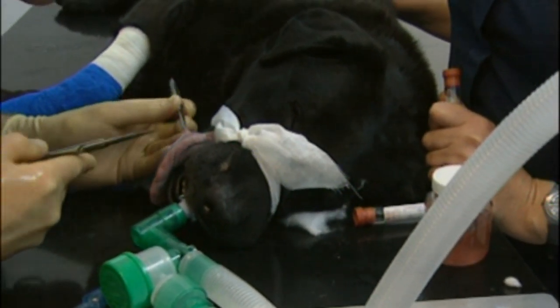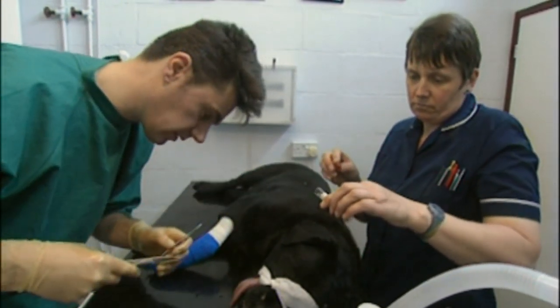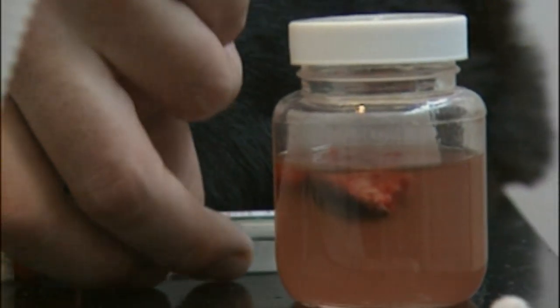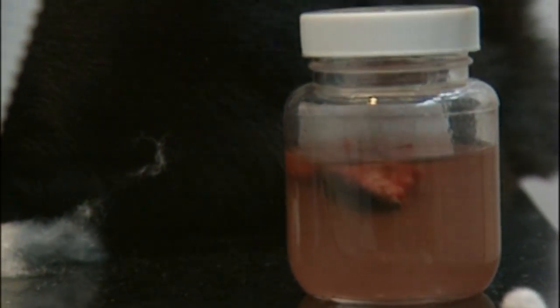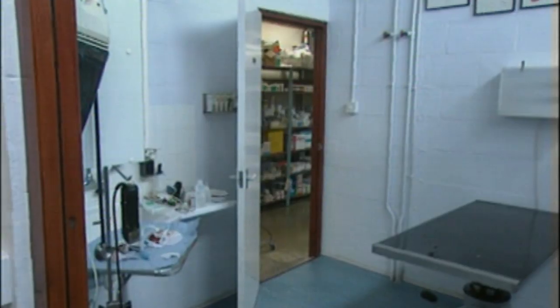It's probably just a papilloma, but I think we'll get this dog done as a package. It's got so many lumps. A papilloma is a surface skin tumour caused by a viral infection. It's not usually a problem, but considering Thunder's track record, Dr. Andrews is sending it in for testing, just to make sure. Thunder is taken back to the kennels for some much-needed R&R. There, our animal doctors will be able to keep him under strict observation.